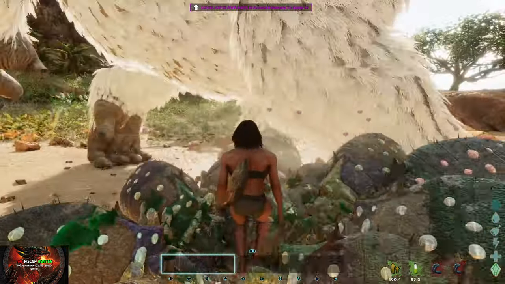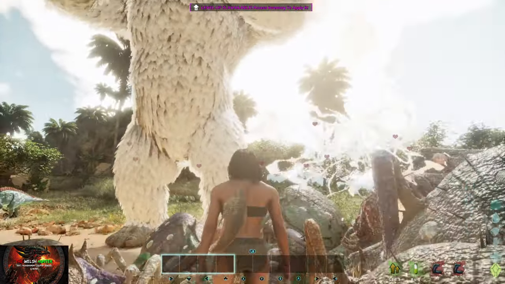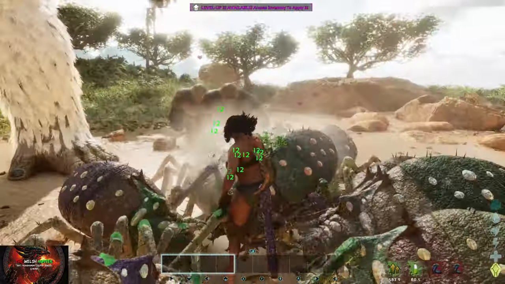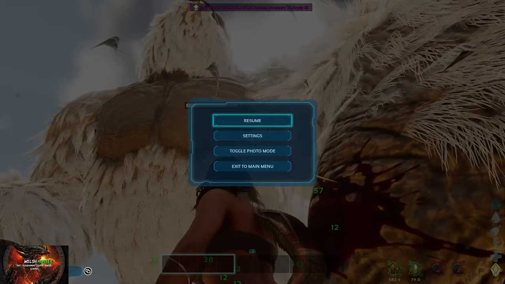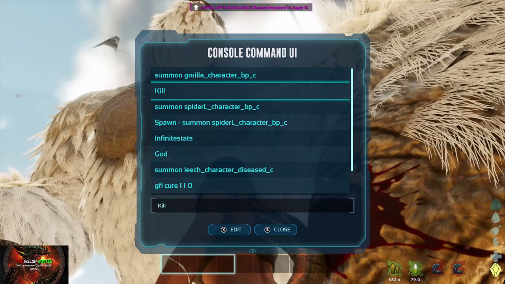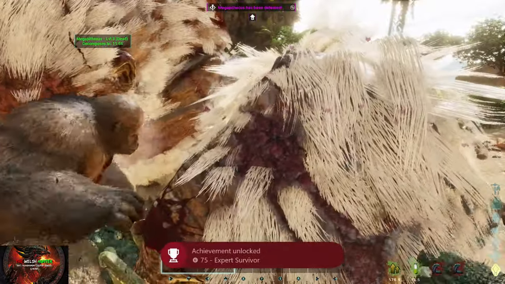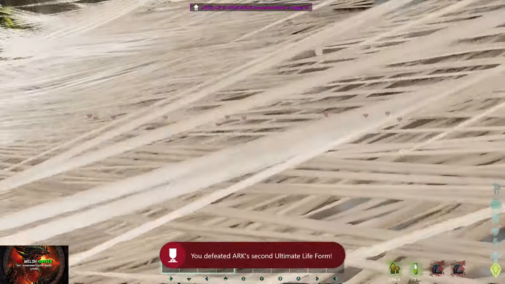So here we go then, leave him for just a few seconds, a lovely albino gorilla. Once he smashes your head in, make sure to look at him, if you can, and then choose the kill option. That'll be the second one done, so that's expert survivor.